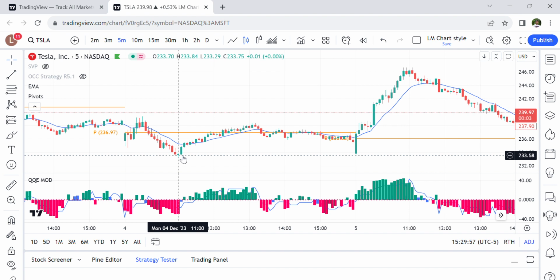Okay, so thank you friends for watching. Just try this strategy on your paper trade for a couple of days and see if it works in the morning session. Maybe the first 45 minutes is not sufficient. You can go till 11 a.m., up to maybe the first 1.5 hours, first 90 minutes, you will surely get a trade, and you just follow these three stocks: Microsoft, Tesla, and Apple.